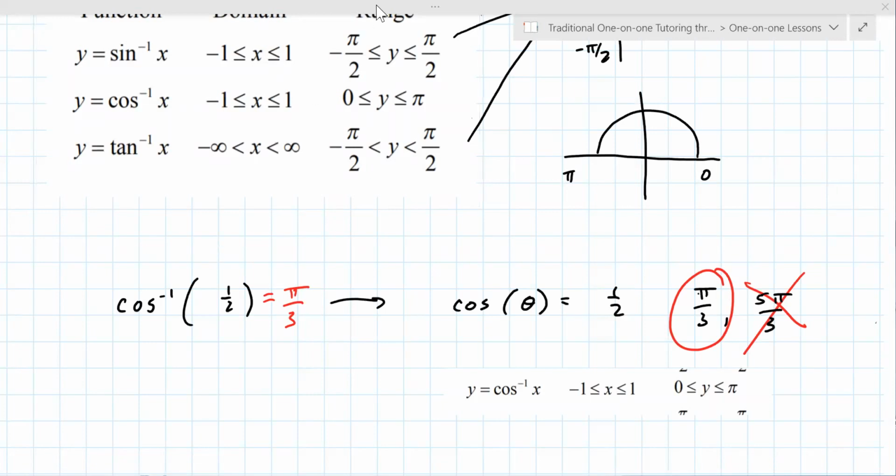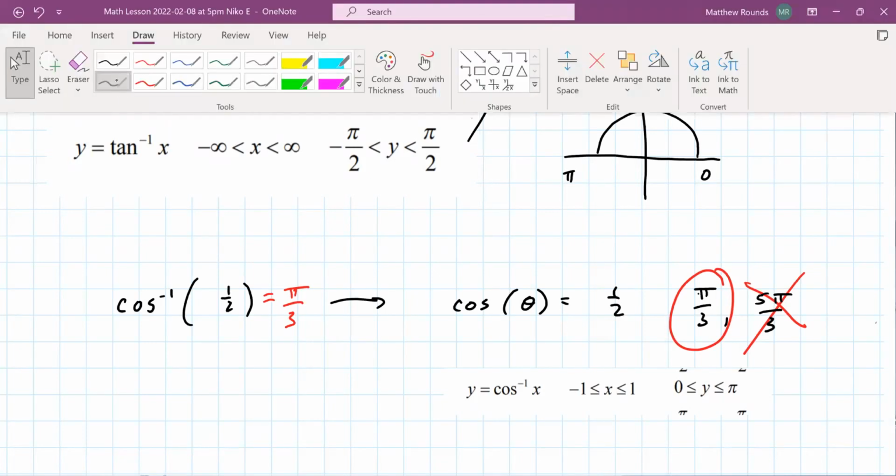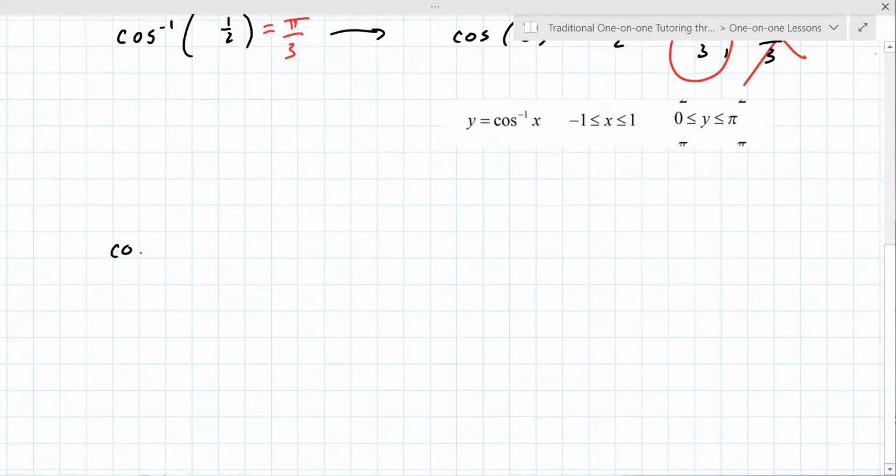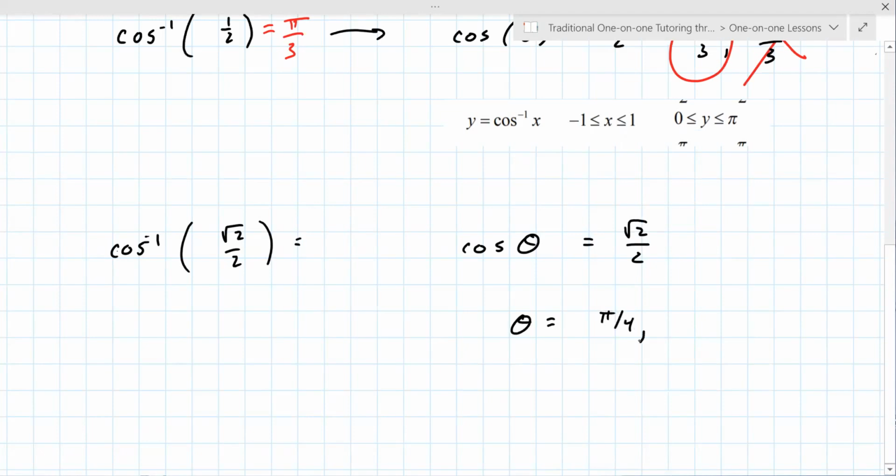Let me switch colors here. Do you have that unit circle up? So you can just look at it. Okay. So I can then ask you, where is the cosine inverse of square root of 2 over 2? So the real question I'm asking is where is the cosine of an angle square root of 2 over 2? And the angle, if you go to your unit circle, could be pi over 4 or 7 pi over 4. You skip 3 pi over 4 and 5 pi over 4 because it's negative.